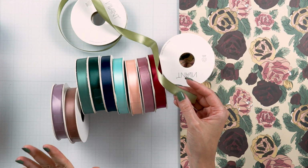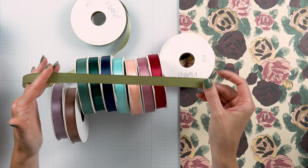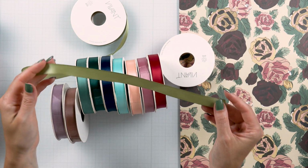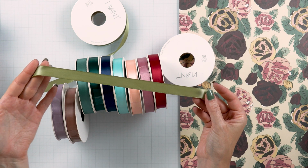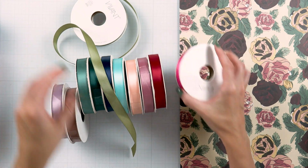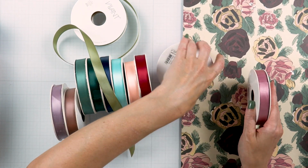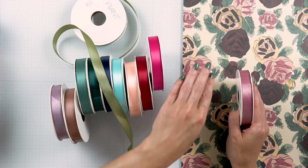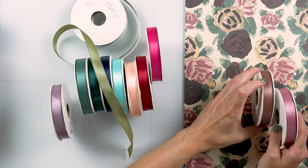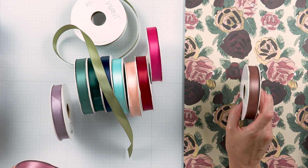The best part about this ribbon, and the reason why we picked this ribbon, is because you can foil on it. I have my Glimmer hot foil system heating up off to the side, and I want to show you how you can foil on this because I'm planning my gift wrap, and I think I want to foil a happy birthday sentiment. So I think I'll probably use this color ribbon because it goes nice with the colors on the wrapping paper, or maybe this one. Yeah, I think this one would be better. And I want to foil a happy birthday sentiment.